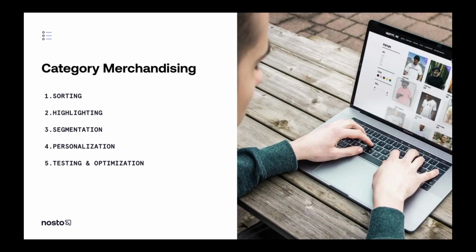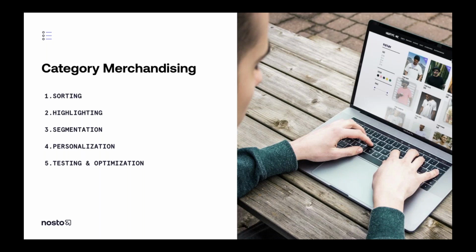So what is the key to optimizing your category pages successfully? Luckily, with our new category merchandising product, you can arm some of your highest traffic pages with your own customized sorting and highlighting rules to meet your specific merchandising goals. We're going to go a little bit deeper into those two types of rules in the next few slides. But basically, these allow you to simultaneously sort your category page sequences according to specific merchandising goals, and also to highlight specific products by placing them in the most engaged with placements.